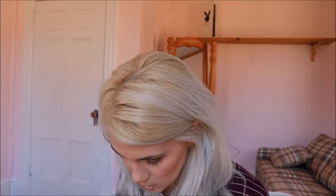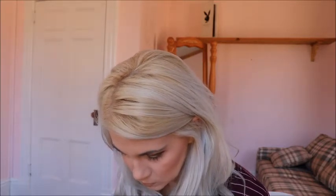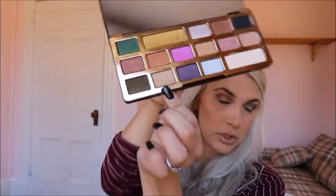I think I'm gonna wanna go for, there's so many gorgeous colors in here, I don't even know what I wanna put on. I feel like that gold dipped is looking really pretty to put just on the lid and leave that black on the outer corner. I think that would be a gorgeous look. I think I'll probably do 2 videos with this palette. I'm gonna do this one here with these kind of neutral colors, and then I think I'll do another one with the bright colors.